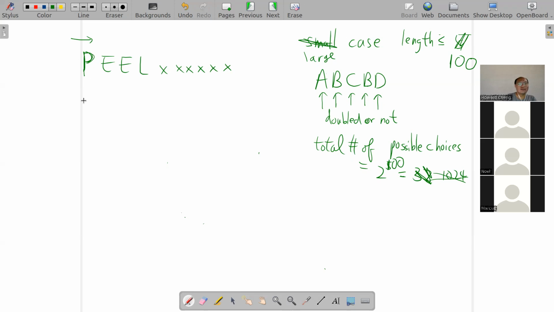If I know that the left is smaller, okay, if I have P versus this, I know that this one is smaller regardless of what comes after. So I want to look at it from the left side. What is my choice? My choice is that I either do P as a single or P as a double. Now, I'm not considering any other characters yet. All I'm looking at is whether I should double the P or not.